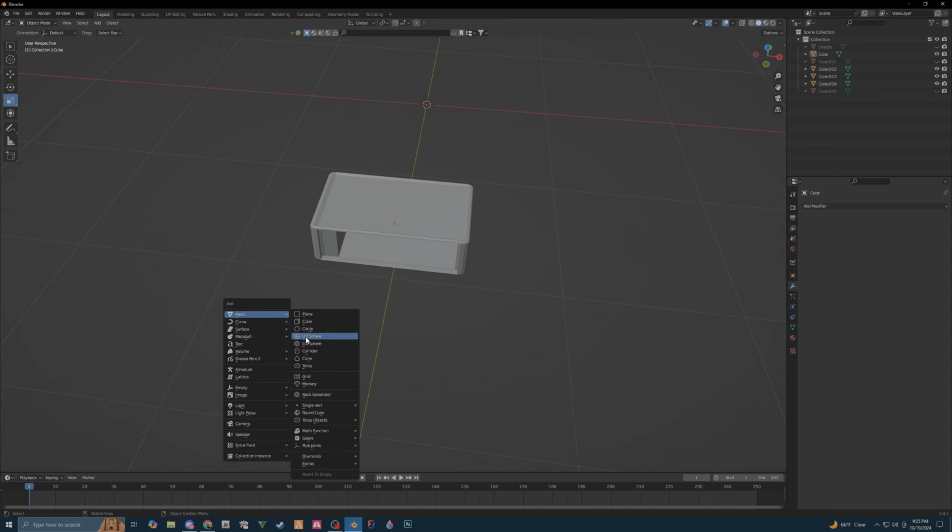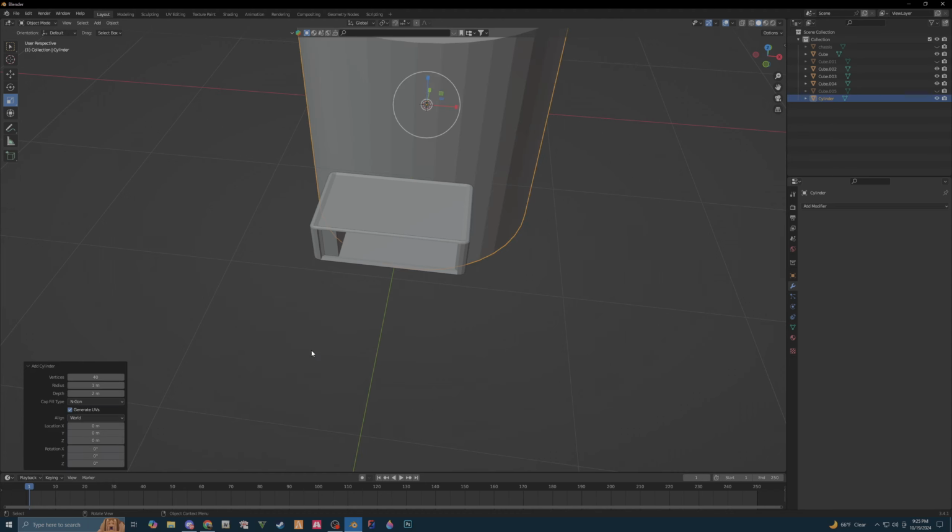Shift A. Drop the cylinder. Maybe we need to do Z, 90, enter. Nope. We just do 0, enter. So maybe we need to do X. Let's see. 90, enter. See? Trial and error, because I don't know how to do this really.